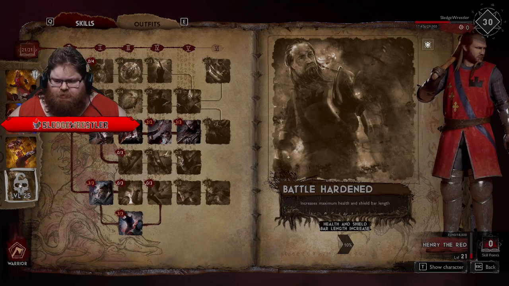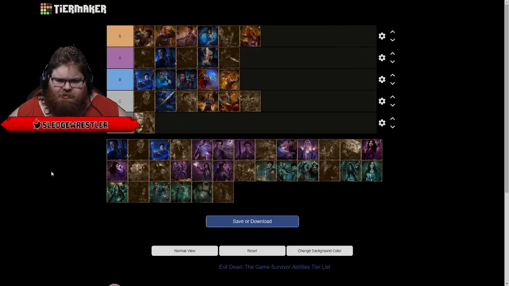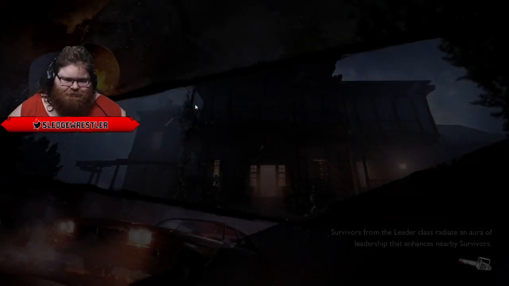Battle Hardened is a 10% increase to maximum health and shield bar length. 10% is not much. It's not great. It's not terrible either, but it's not great. 10% is... it's okay, you know, it's okay.